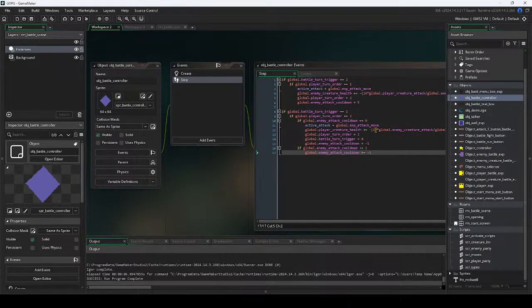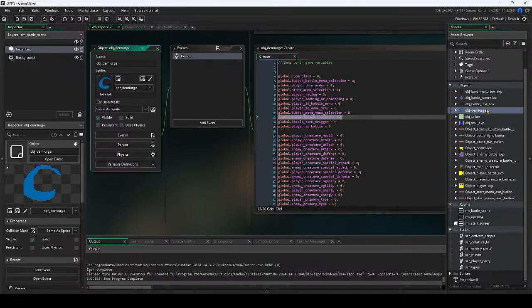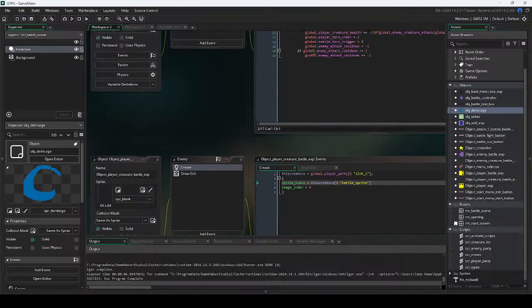Now, global turn trigger. Is it not nesting them properly? Battle turn trigger. You should be 0, so neither of those should be running.